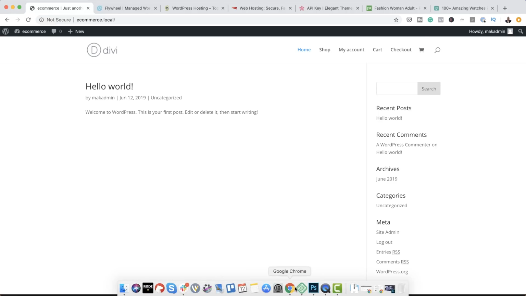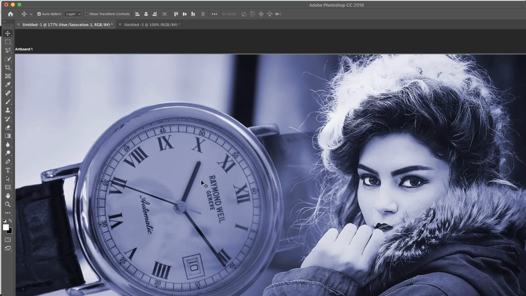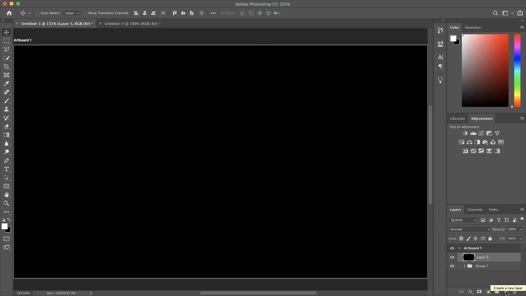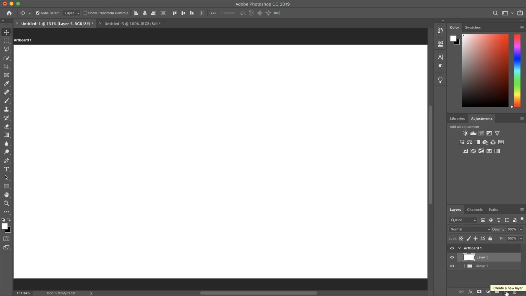All right, so I'm going to open up Photoshop here and show you how I managed to create this. As I mentioned, these images here are from those websites that I mentioned earlier on. It's pexels.com and the other one is pixabay.com. So let me show you how I managed to create this design. I'm going to start off by adding a brand new layer, and I'm just going to add white to the background. Now I'm going to drag my images onto this layer.